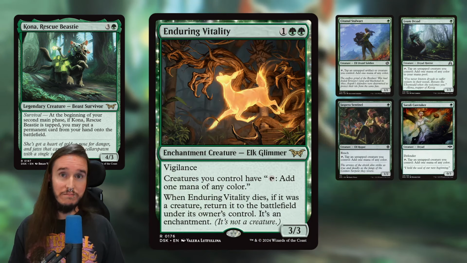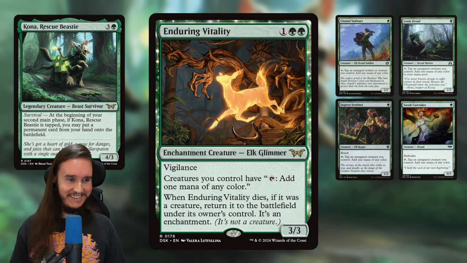And then this last one is a little different, but still really good. From the new set, Duskmourn. Enduring Vitality, 1 and 2 green for a 3/3 Elk Glimmer. It has Vigilance. It also says creatures you control have tap, add 1 mana of any color. When this dies, if it was a creature, return it to the battlefield under its owner's control as an enchantment. Really good. Comes in as a creature, that's cool. And then if it dies, you get it again, and it's a little harder to kill because now it's an enchantment. And this is tapping Kona.